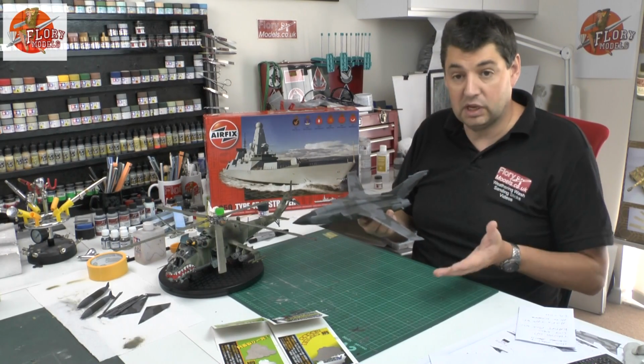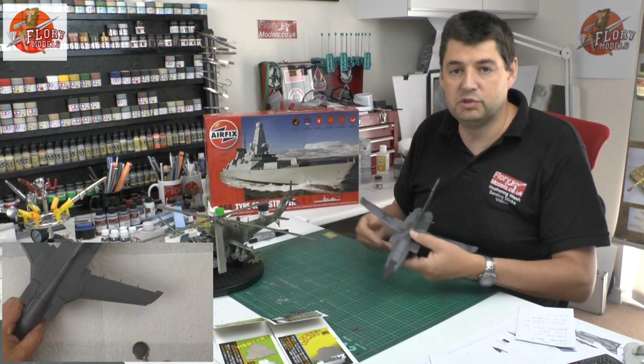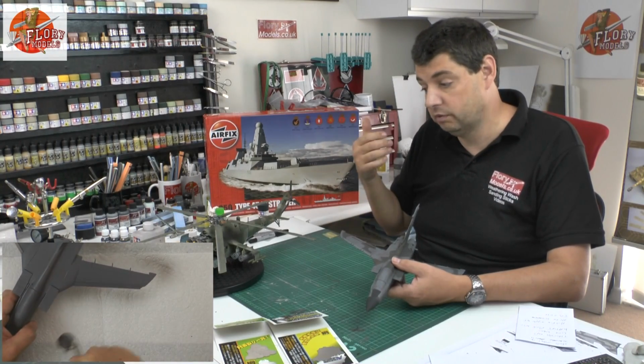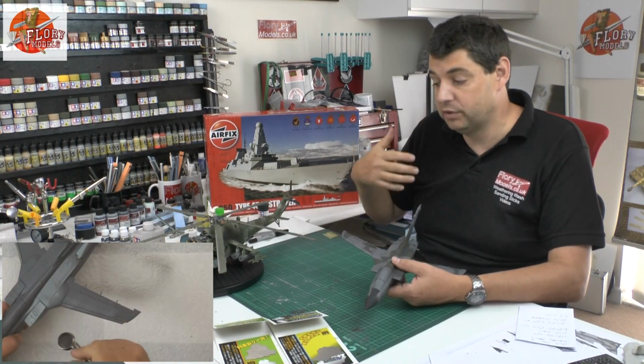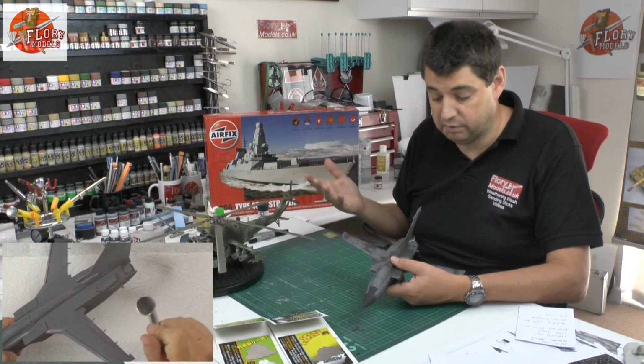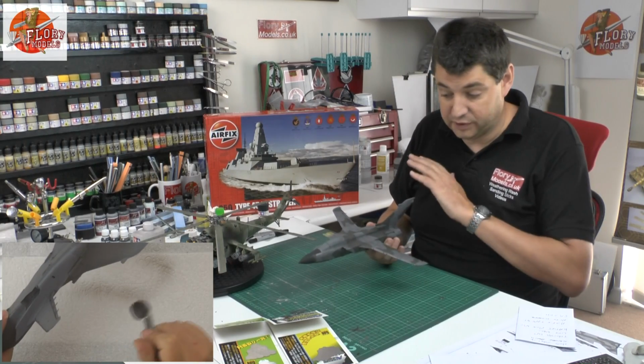Okay. Generally, we've done something completely different to what we did on the Hind. The Hind was your more traditional one: obviously it had its primer, then we went through pre-shading, and then through weathering and bleaching and filtering of all the paint work to give us this type of effect. The Tornado, completely different. Primed it, and then it had the grey down.